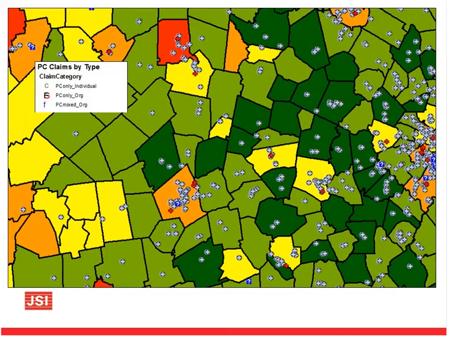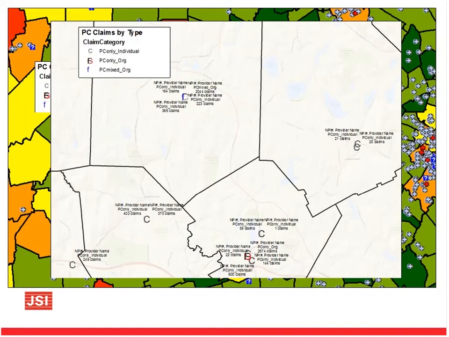This is really, you define a service area, you just sort of pick up all your claims. If I zoom in, and this is hard to see, but up here in this area, this is an example. What I'm trying to show here is an organizational provider that's seeing, if you can see here, it says 2,044 claims, and then several individual providers at that same location that are billing independently or under their own MPI some of the claims.